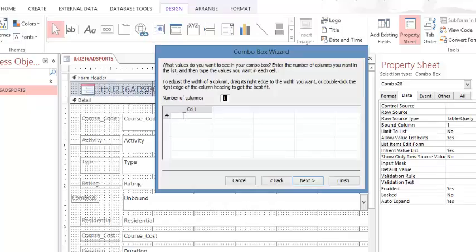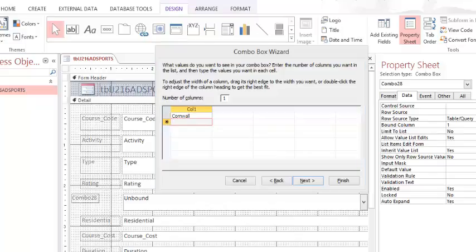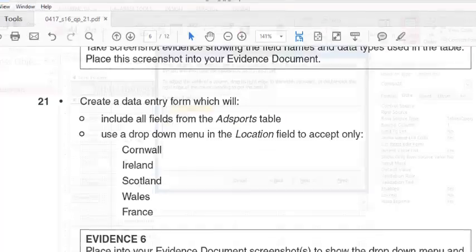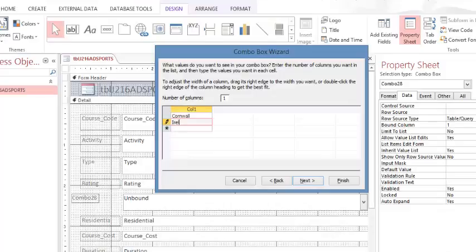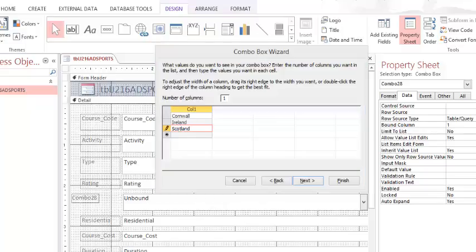And the table is open for you to type in the names of the locations that you want. The first location we have from the question is Cornwall. The second is Ireland, then Scotland, and then we check the other two.